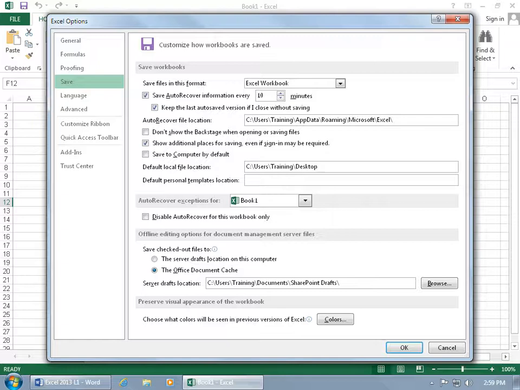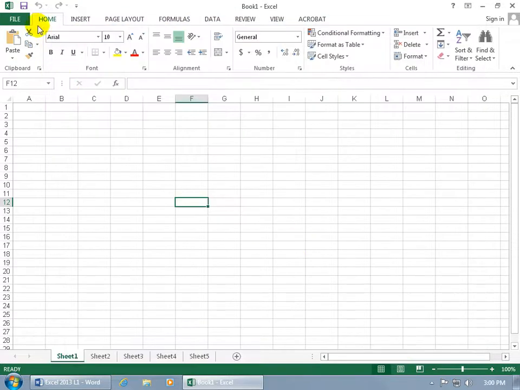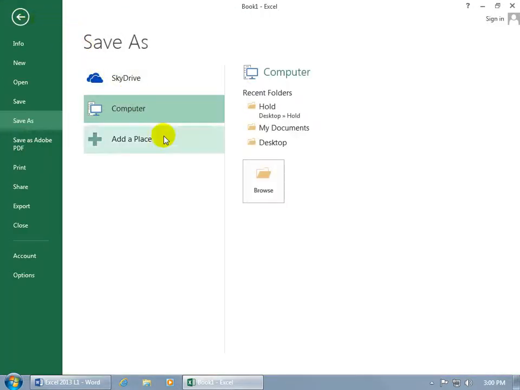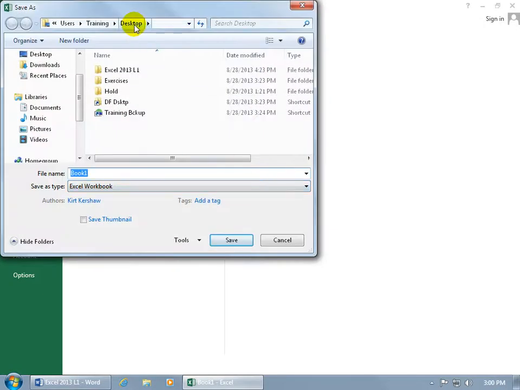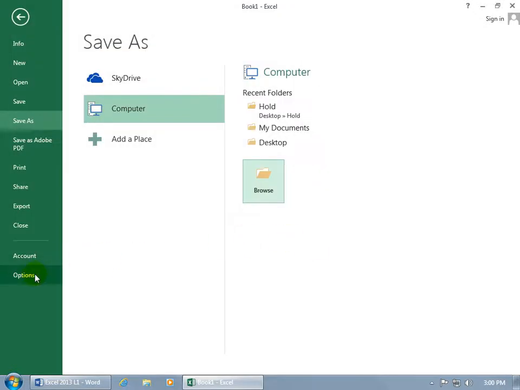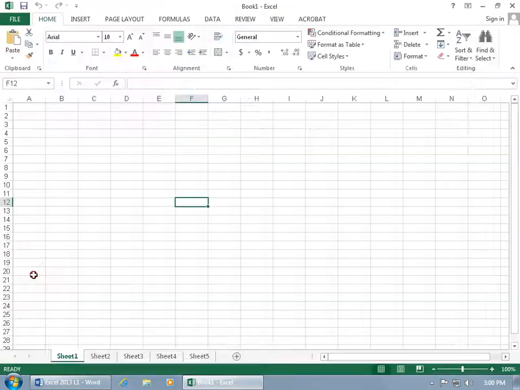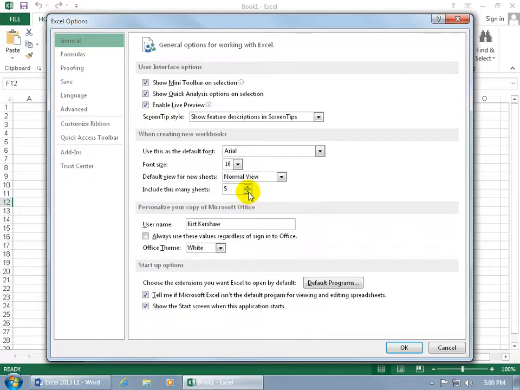And if you have a folder on the desktop that's called Spiffy, then go ahead and identify that through the address from the hard drive, the user training on his desktop is going to be a folder called Spiffy. But you know what? I'll just have it navigate right to the desktop. That's good enough for me. And click Okie dokie. And so when I come up here and click on Save, and I go to the Backstage and I click Browse, hey, it goes right to the desktop, not to the Documents folder. Cool. Let's click Cancel. Let's go to Options here. And let me change sheets from, no pun intended. Let's go back to 1 sheet.